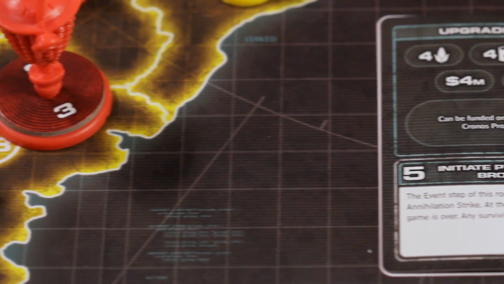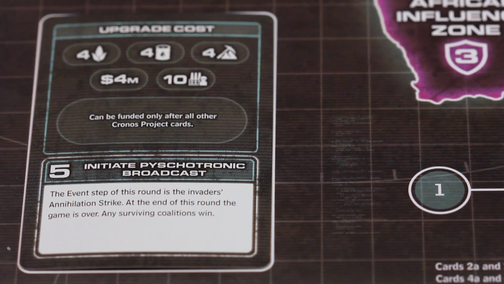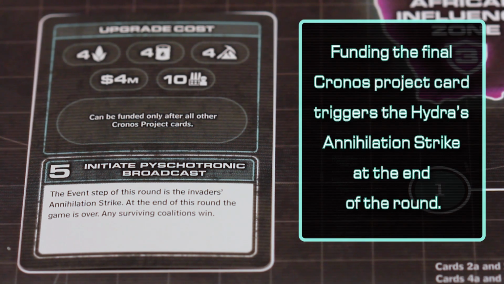The 7th and final Cronos Project card, Initiate Psychotronic Broadcast, can be funded by any coalition regardless of who controls Cronos. When the Initiate Psychotronic Broadcast card is funded, the Hydra are nearly defeated. The warfare phase of this round will be their annihilation strike.